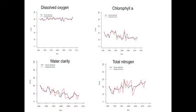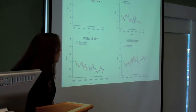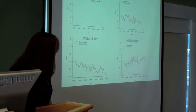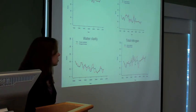These results are the indicators individually. So dissolved oxygen follows it pretty well. Taking out the flow doesn't really show that much. Chlorophyll A responds in the same way, it takes out those peaks. Water clarity, I think, responds really well to flow, and so I think these results will really be interesting when you look at water clarity and obviously total nitrogen. And you can see this nice increasing trend in total nitrogen, and that's what we've been finding in a lot of other studies too, about how the nitrogen is getting better in the bay, and we're also seeing that in our scoring system, which was nice to see for us this year.